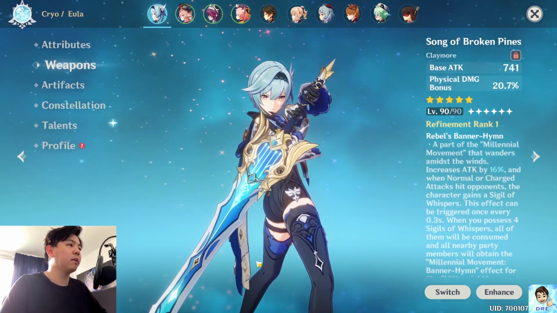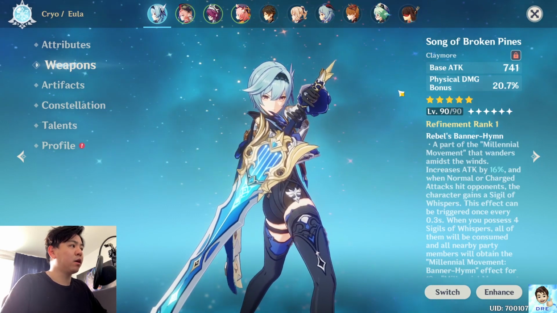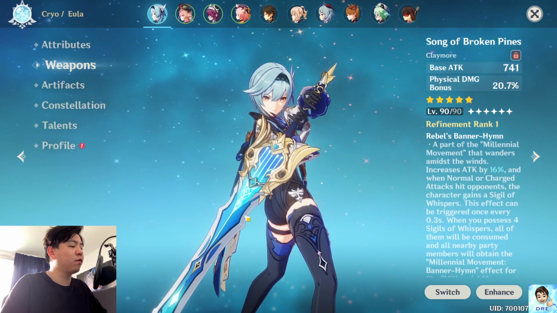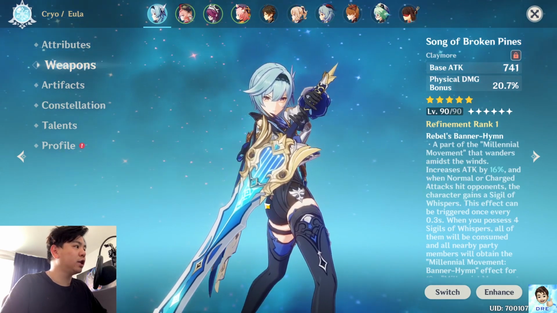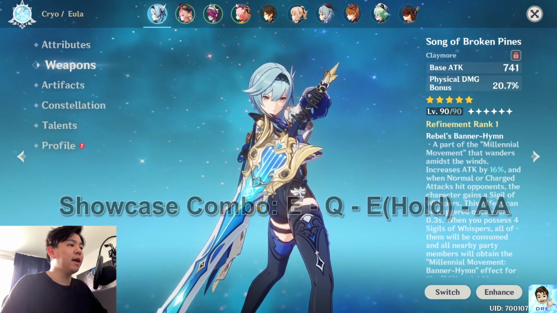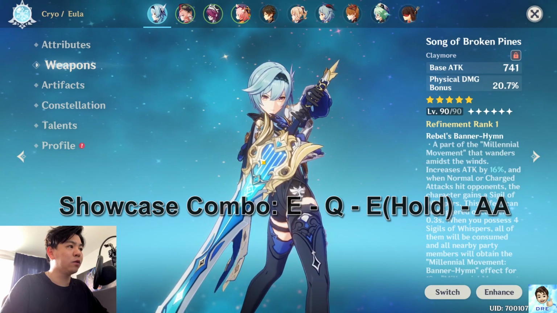The content I'm going to pick for this is Spiral Abyss for the first part and Ring Guards for the second part. We're going to talk about the theoretical part of the weapons before we go into the actual showcase for each of the weapons. The combo that we're going to use will be the same. It will be E into Q into hold E for the resistance shot, and then we're going to auto attack until the Delightful Sword explodes.